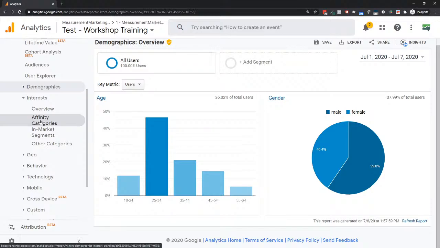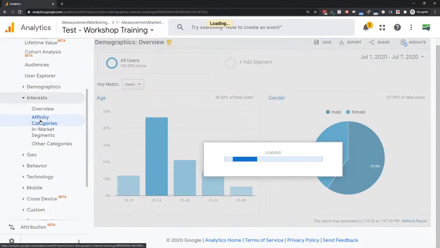Now I'm going to guess at this point what our users like. I'm going to guess it's technical stuff, mostly technical. They might be technophiles, right? Into technology. Maybe they are looking for jobs, bouncing around looking for jobs, trying to improve their skills. So it could be things like that. Maybe traveling if they're freelancers, though I would imagine, based upon recent world events as of this recording, that traveling is not such a big deal anymore. So let's find out what categories our users at measurementmarketing.io, users like yourself, are interested in.